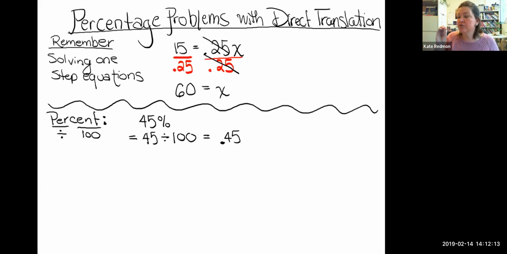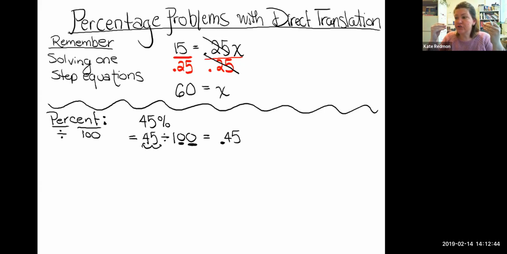Basically, I've lost 2 decimal places worth of value. And hopefully we know this from when we were multiplying and dividing with powers of 10. All that happens when we multiply and divide by things like 10, 100, 1,000 is that decimal places move. So basically 100 has 2 zeros in it, so I'm losing 2 decimal places worth of value. So instead of 45 having a decimal at the back like a whole number would, it moves over once, twice. And I see it losing 2 decimal places worth of value.